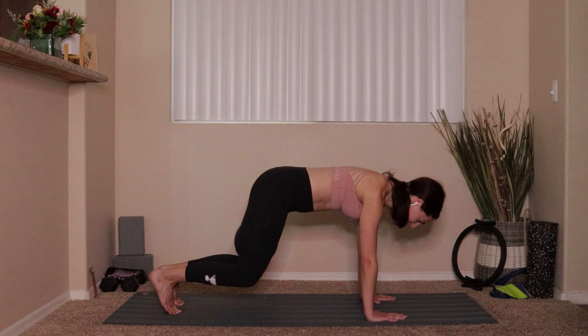Good. You can take everything in, hug your knees into your chest. You can toss that ball off to the side. We'll just take a big hug on those knees. Rock your hips a little bit from side to side. Take a nice deep breath. And then from here, we're just gonna take a couple of stretches. You made it all the way to the end.